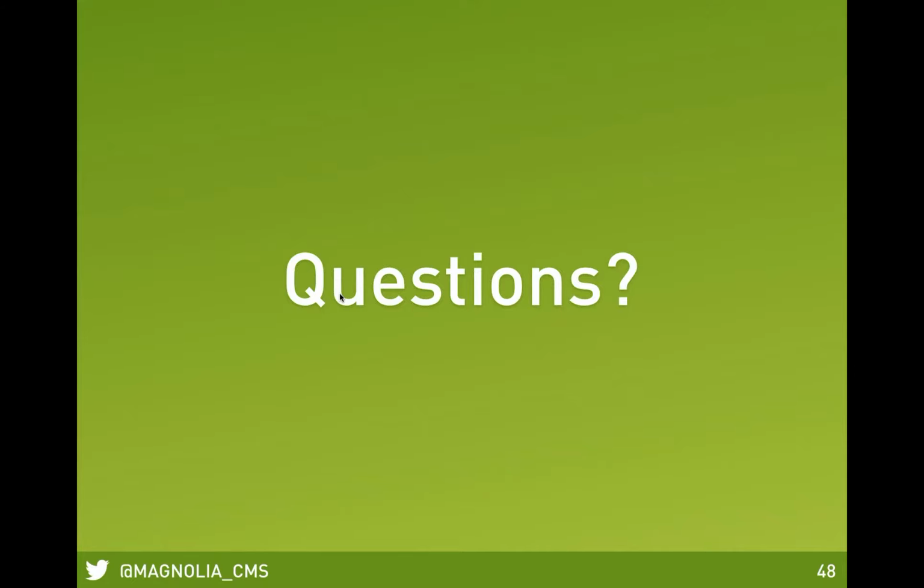Okay, our next question is, we've developed custom dialogues with custom save handlers. We know the migration won't be automatic, but can we implement a new save handler in Magnolia 5? Yes, clearly, this is exactly what you have to do. So you will have to rewrite. So custom dialogues is not an issue.